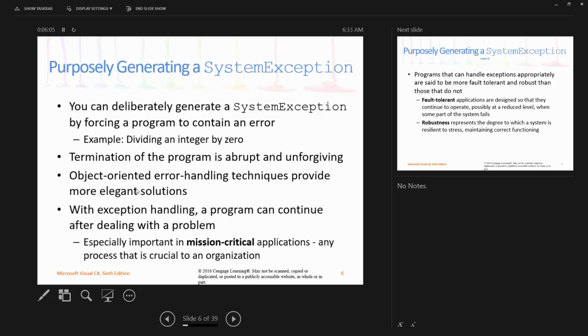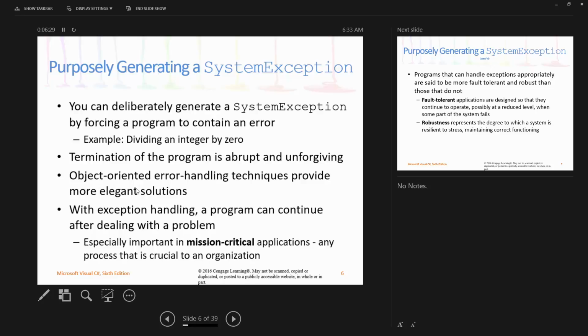Now, different programming languages handle this differently. For instance, if I'm working in the JavaScript programming language and I attempt to divide 10 by 0, typically I'll get back an answer of infinity, which technically is the answer. All right? In a language such as C#, if I attempt to divide 10 by 0, I'm going to end up with some kind of a system exception.